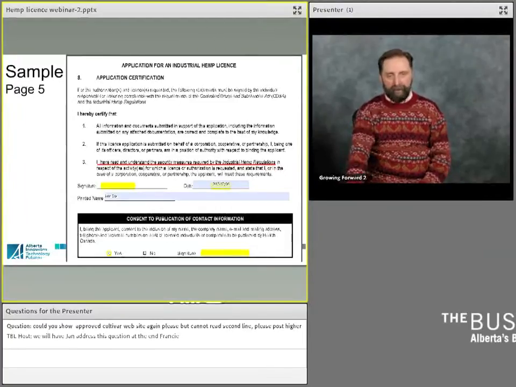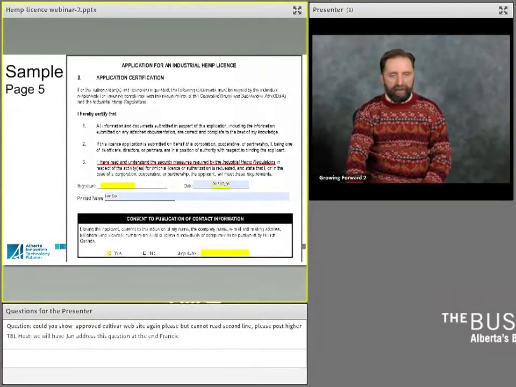Now, very important, put your signature. Quite often people are so excited about filling up all the previous forms, getting acres and cultivars, that they forget to put a signature. Quite often they also forget to put the date of application, and you have to print your name. This is really trivial. However, the Industrial Hemp Office of Controlled Substances at Health Canada says this is the most common mistake people make, and the application cannot be considered without these signatures.